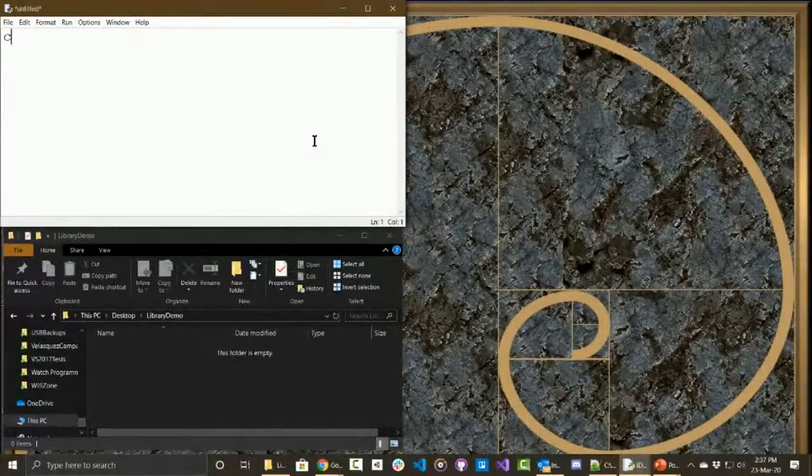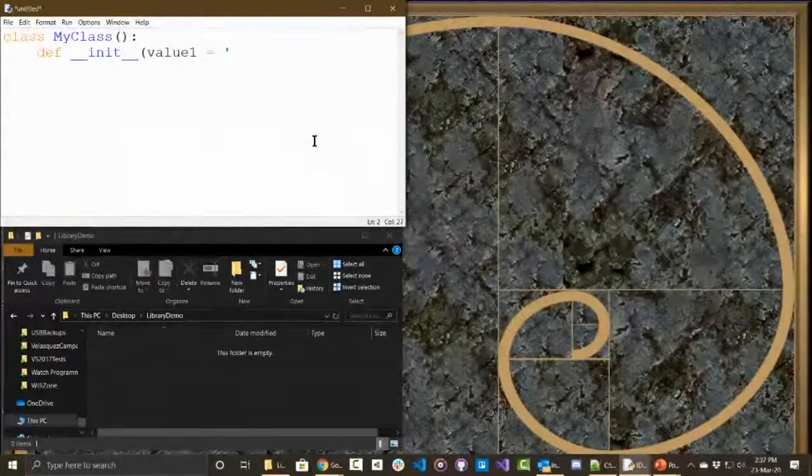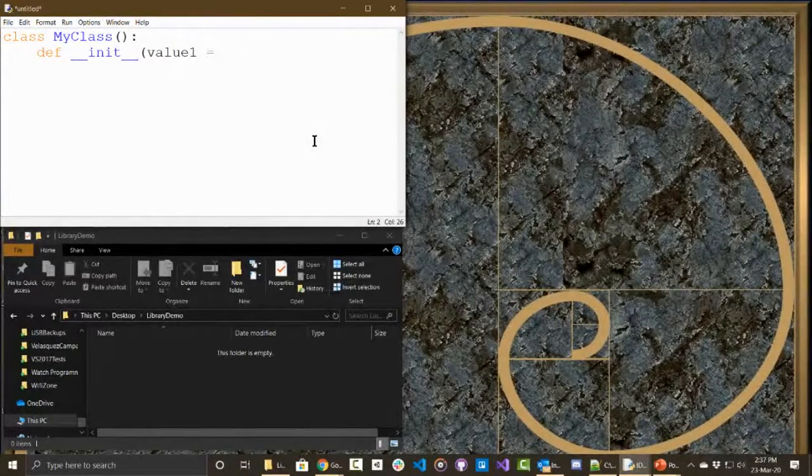And let's say we have this program and we have a class, and my class maybe has an init method.